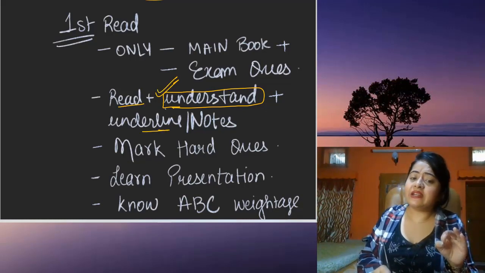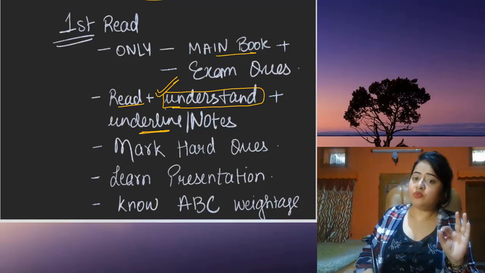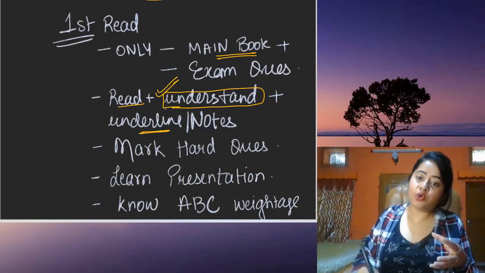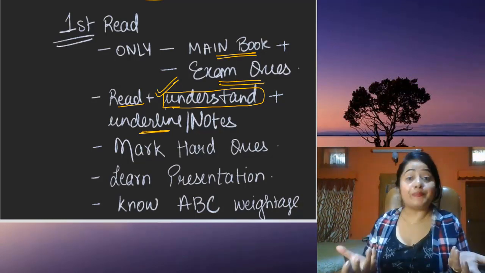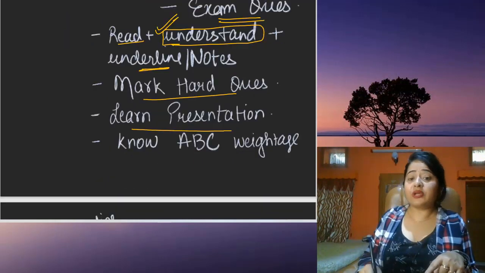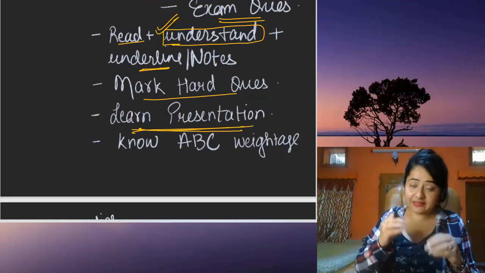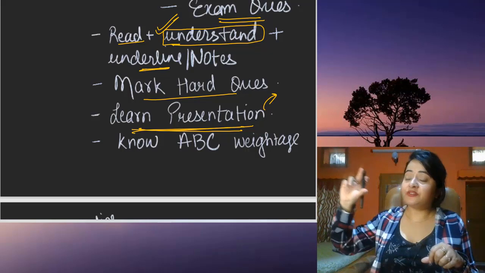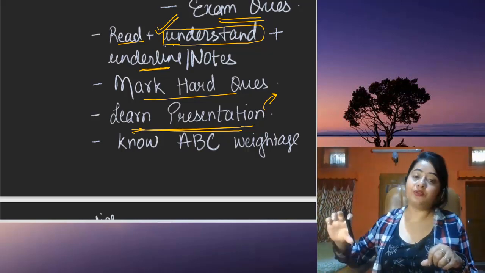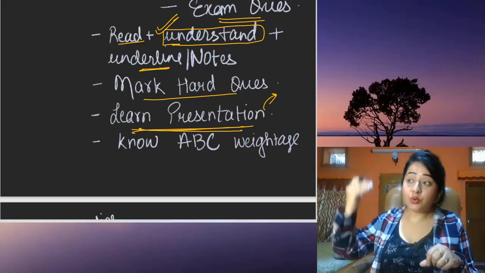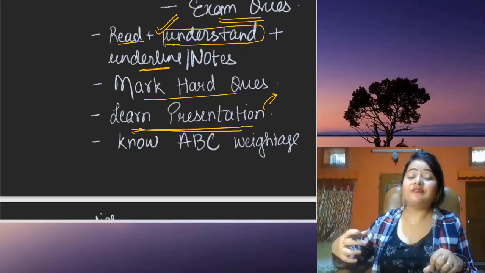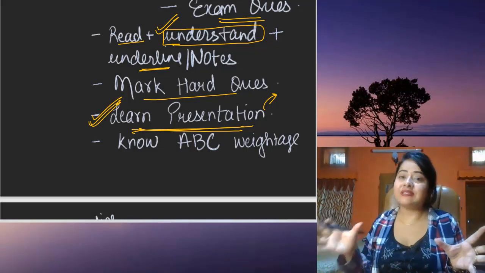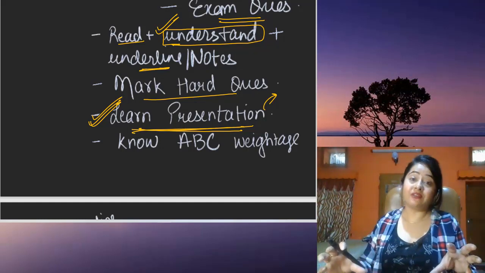Just read, understand, underline the main things. Only the main book you have to solve, and in the main book itself there are going to be some questions and answers. Solve those and mark the important questions that you will solve next time. Make sure you look at the presentation of the answers here. When you're solving the questions and answers, there are going to be case study questions and answers. They are written in a format wherein first you write the provision, then the analysis, and then the conclusion. So observe that presentation, observe that language, read the answer. The more you read and observe the words, the more it is going to help you. Your foundation will be very strong that way.